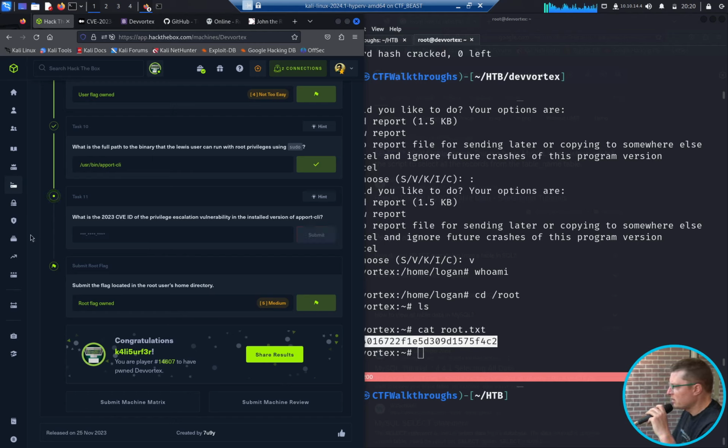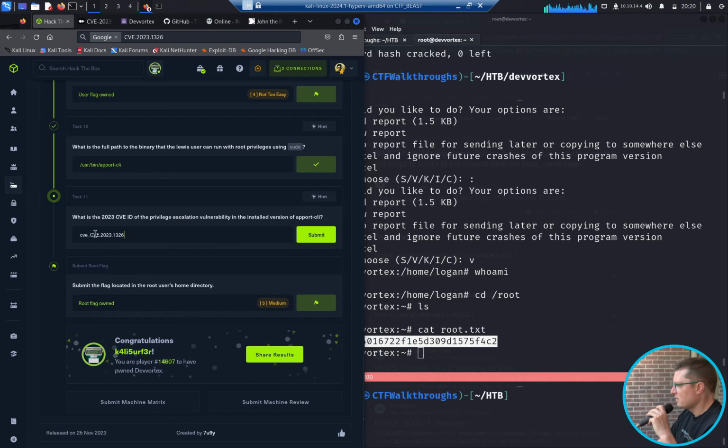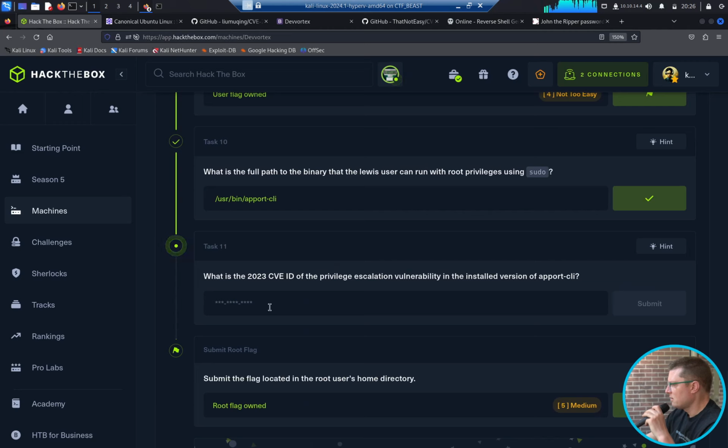Privesc vulnerability. It should be CVE-2023-1326, with dashes between the numbers.